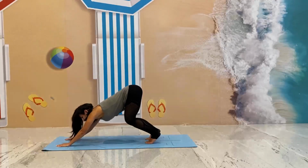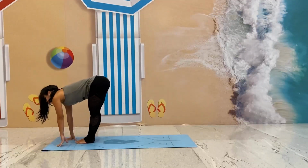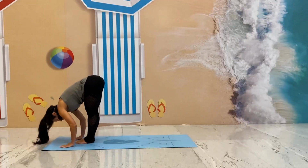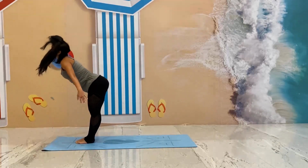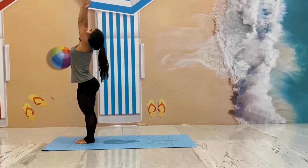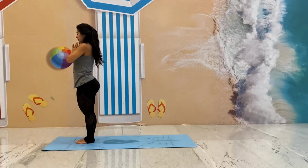Inhale. Bend the knees, gaze forward, step or jump forward. Lengthen the spine. Exhale, fall forward, Uttanasana. Inhale, grounding feet on the floor, come all the way up. Palms together up. Exhale, hands in front of your chest.